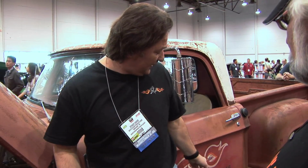The idea behind this truck, you can see it's got the later model engine in it, but this is the real patina on this thing. We got a couple of airbrush guys, and they did the logos and everything, kept it all old school, didn't change anything on it. One of the things I did for the show was change the rear end out, because it had the old leaf spring and the thing was just hopping like crazy.